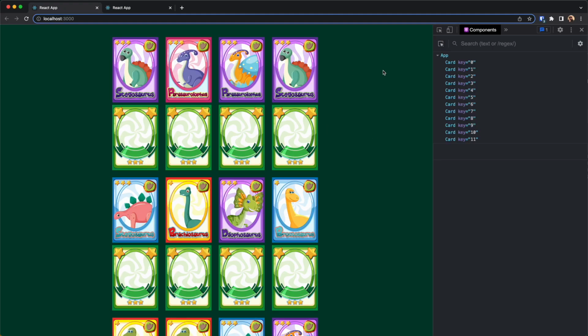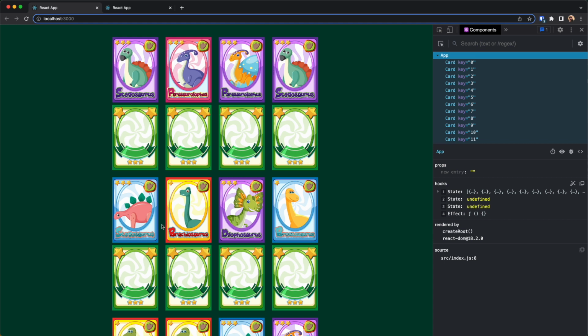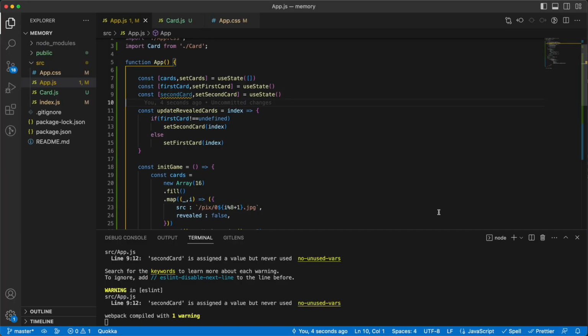Cool. Now let's go to our app. If I refresh, go to the app, let's say I click here, this will be number 4, this will be number 0, which is correct. Okay, so when I get the second one, then I can do the check.